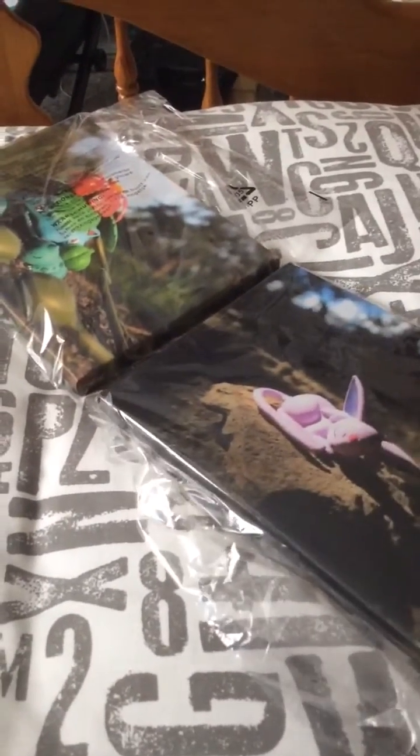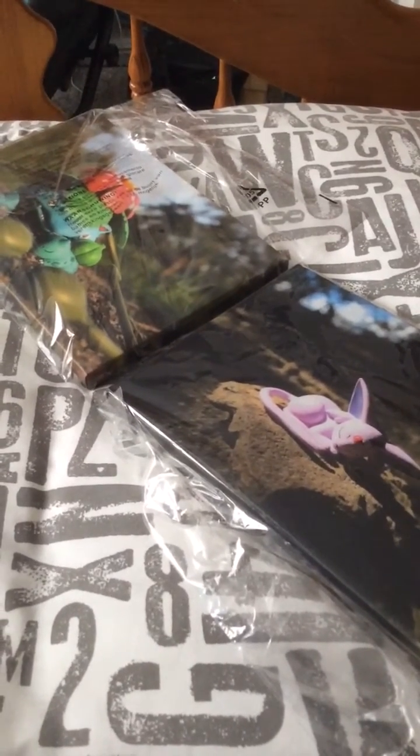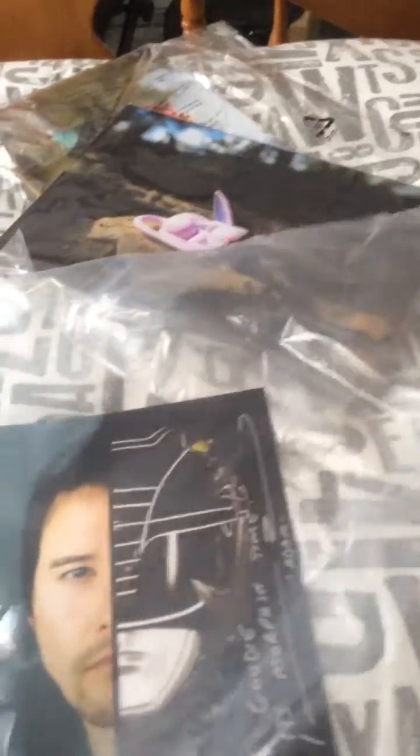These are actually really cool and they weren't actually that dear, to be honest. So I managed to get them for £15 each, so £30 in total, which is a pretty good bargain. And also there's something else I want to show you guys as well which I think is pretty cool.